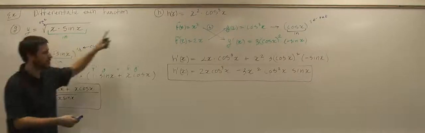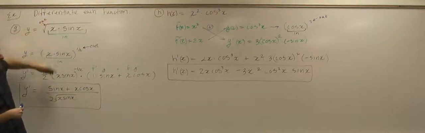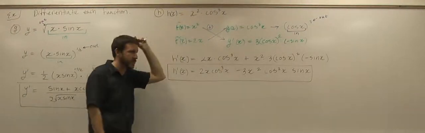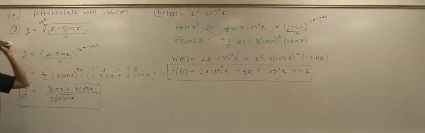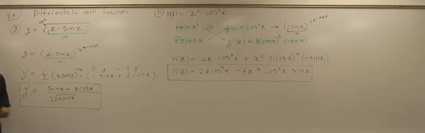So you guys see the difference in these two problems? How we started with the chain rule here and then applied the product rule. Here we started with the product rule and then applied the chain rule inside. So in previous classes, people have had problems telling us where to start. So let me know if I can fill in.